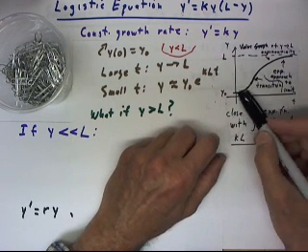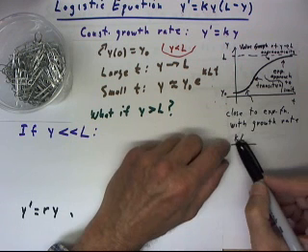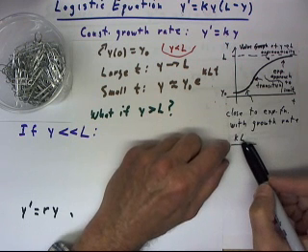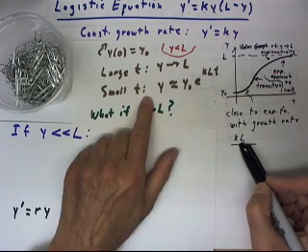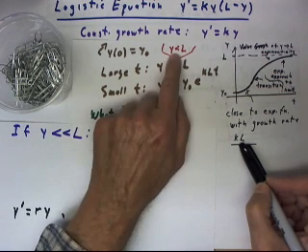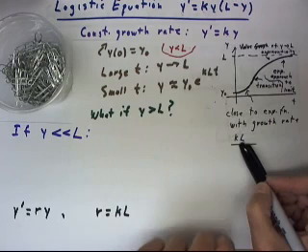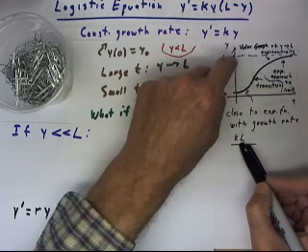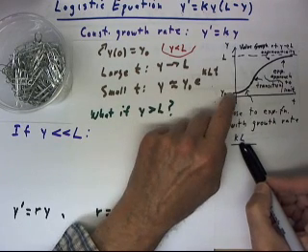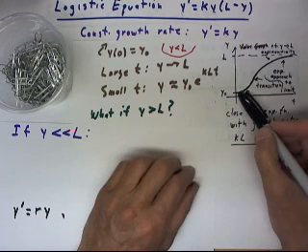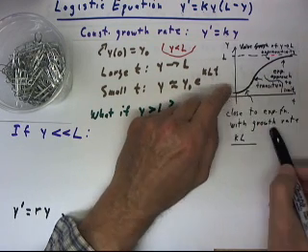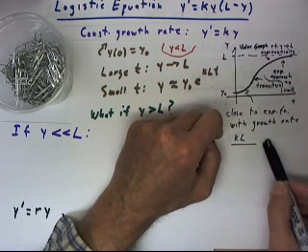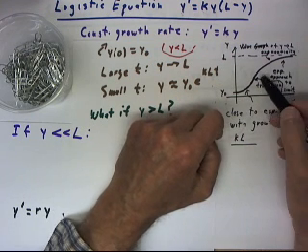The function is close to an exponential function with growth rate kL, provided that t is small. And that makes y significantly less than L. So if y naught is a lot less than L, y remains a lot less than L for a ways, and that gives us something very close to an exponential solution. Then we get into a transition function.